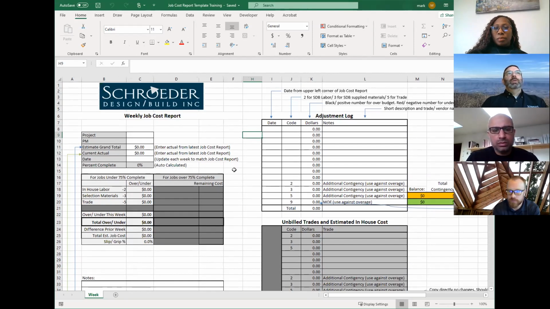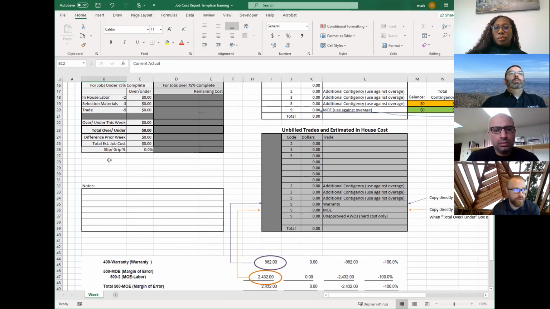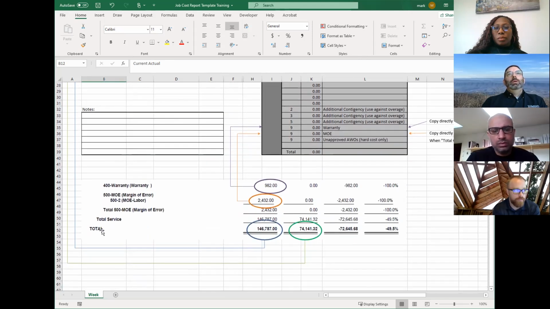So in this case, if we were going to set up Holbrook, we'll say Jack is the PM. These two items, estimate grand total and estimate current total, come from the bottom of your job cost report. There's a total at the bottom. We have our estimated column and our current column.